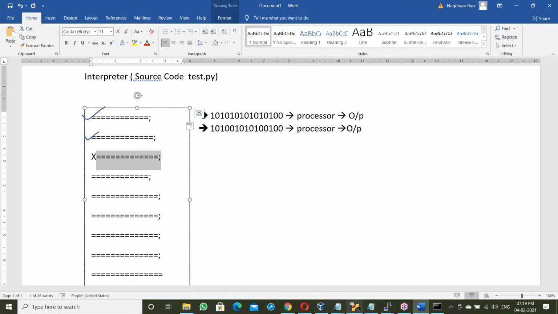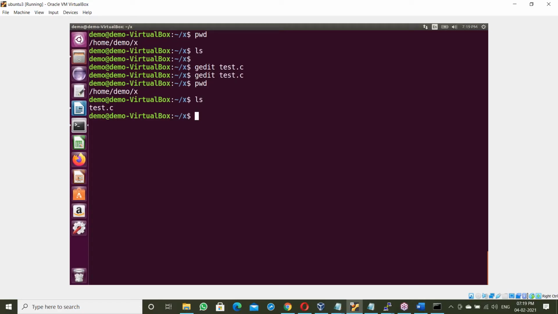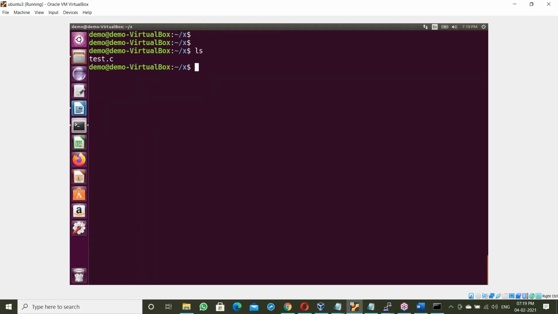But see what happens here. With the C language compiler, test.c can't execute directly. First of all, you have to compile it: cc -c test.c. Compile, no errors. Without any errors, run ls. A test.o file is generated. It's the binary code for your C program. Test.o contains binary codes.